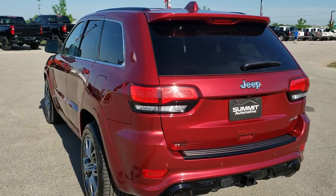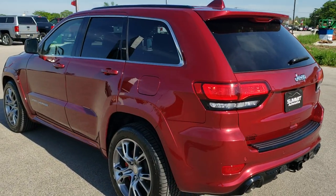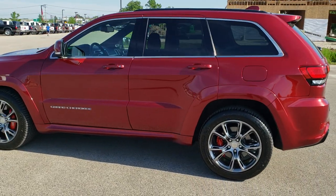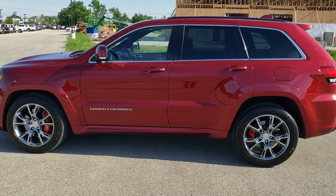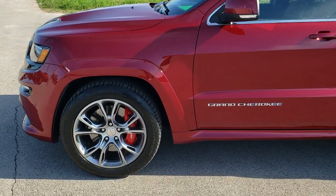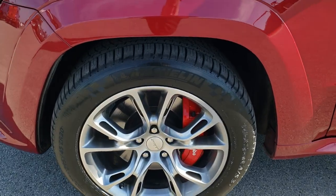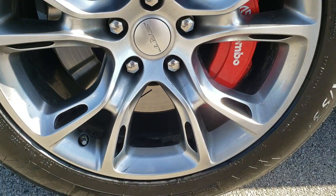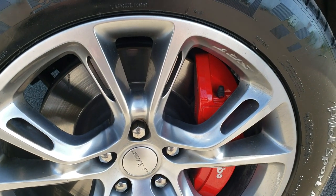Deep Cherry Pearl is the color. We shoot all of our videos in 1080p 60 frames per second, so if you have HD capabilities on your computer, tablet or smartphone device, turn them on right now — it is definitely your best way to check out the quality and condition of the vehicle before seeing it in person. If you would like to check out all the photos on this Jeep, in the upper right hand part of your screen is a link right to our website. Click that and check us out there.